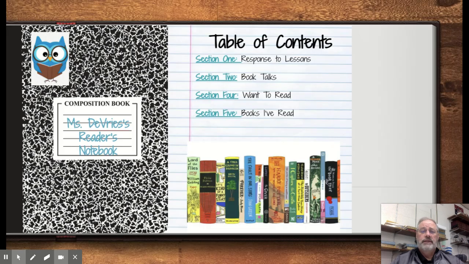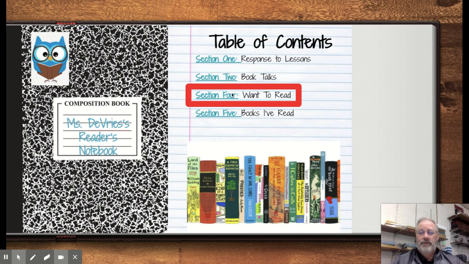Once you've read all the slides and you want to write down your list of 5 books that you want to read, you go to our Reader's Notebook, and you go to the second page. What you're going to go to is what's called section 4. We've mentioned this before, how it reads 1, 2, and I don't know why there's not a 3 there. We'll click on this section 4 and it takes us to section 3. I don't know why, but it's called Want to Read. This will be books that you want to read.